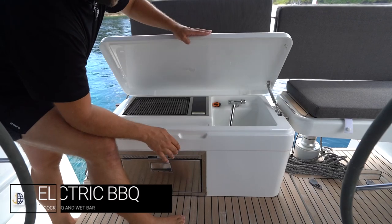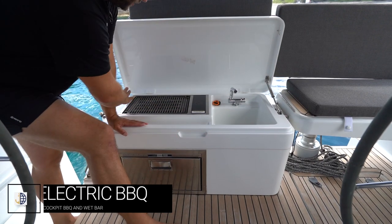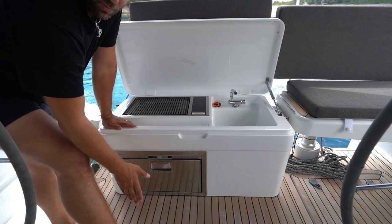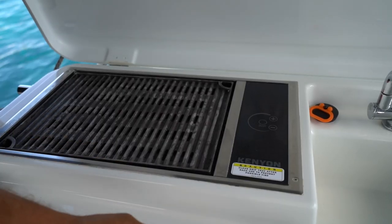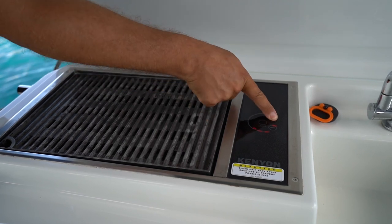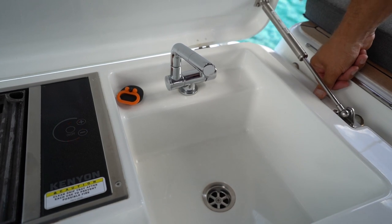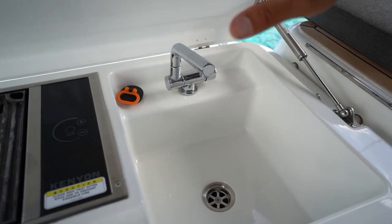Miele Felice has a built-in electric barbecue and wet bar. Here you have running hot and cold water, draining sink, the electric grill, and a fridge for drinks or other things. To run the electric barbecue you need to be connected to shore power or running your generator — once you turn on your generator this will automatically click into operation. Once you have power, press on/off to turn the power on and then increase the heat using the plus button. This is a touch-sensitive system. On this side of the barbecue there is a fail-safe that turns the power off once the lid is closed. Remember not to close the lid until the barbecue has cooled down.